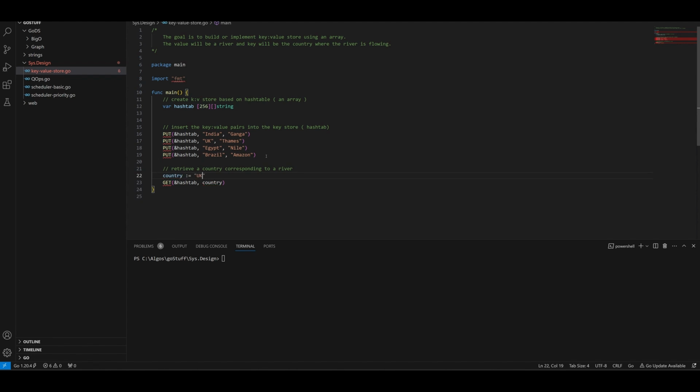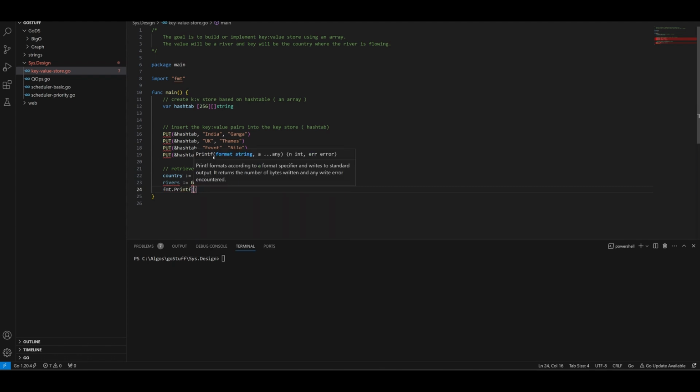Let me say UK. So I'm searching for the rivers in UK, and that should return the rivers array. Corresponding to one country, we have n number of rivers flowing. So rivers := get function, and once that's obtained, we can print them.